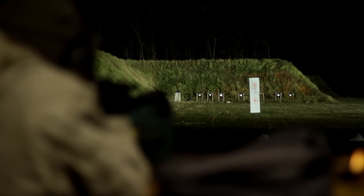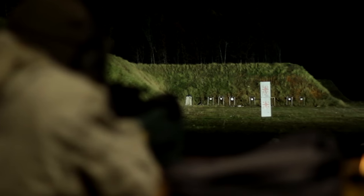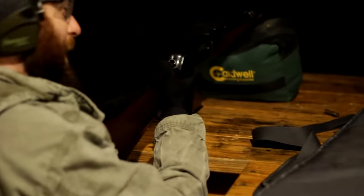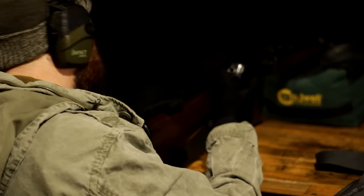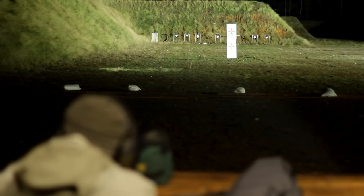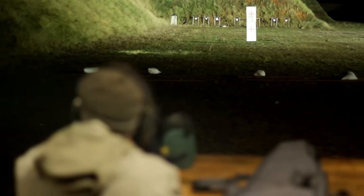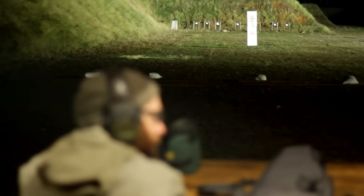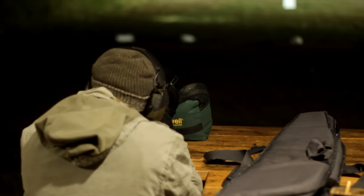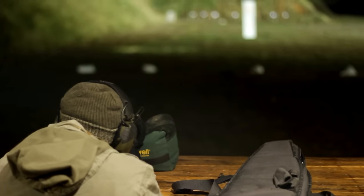Heard that brass tingle. $3. This brass is making no sense too. It's flying all over the place. All right, going for the gong. There it is. Nice shot, Dave. You got it. It was a little low and a little left on the gong, maybe? Yeah, but your pattern was a little like that to begin with. I'll just cut out the 4 times that I missed it after this, and then the 6 times that I had other people miss for me.